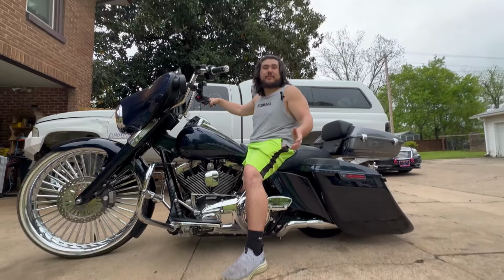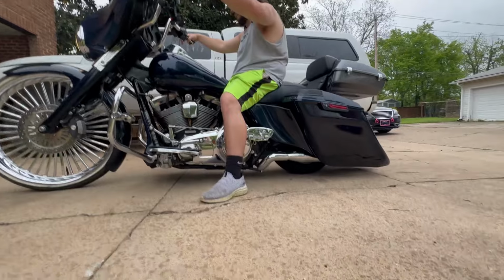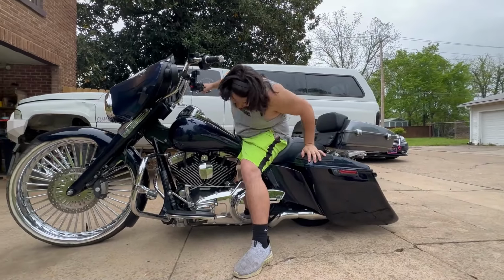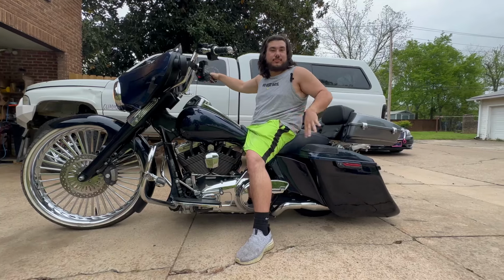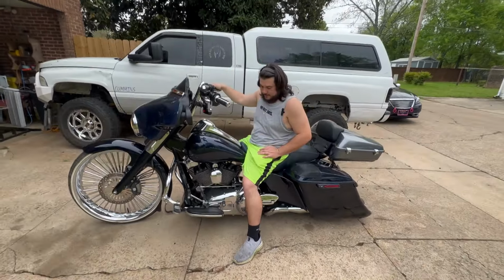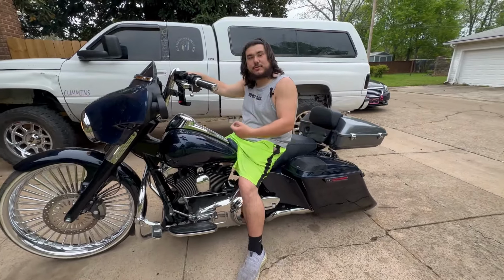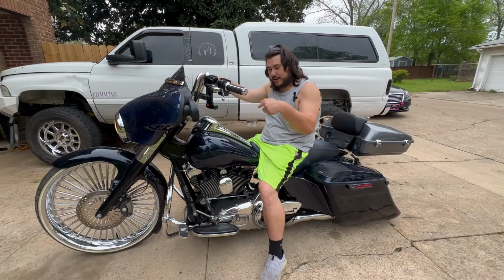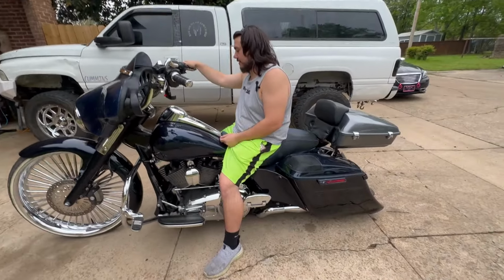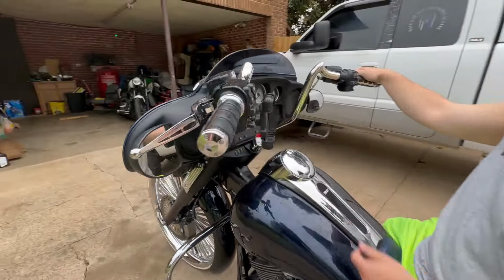So that's all the way down. Completely aired out. Sets real low. I don't ride around with it this low either, because with the shock fully compressed, it rides a little stiff naturally. But the kickstand's pretty cool. Like I said, it's on a switch. You just click it up or down and it just beeps. I don't know what brand or anything. I'm totally gonna pull this up in the garage.